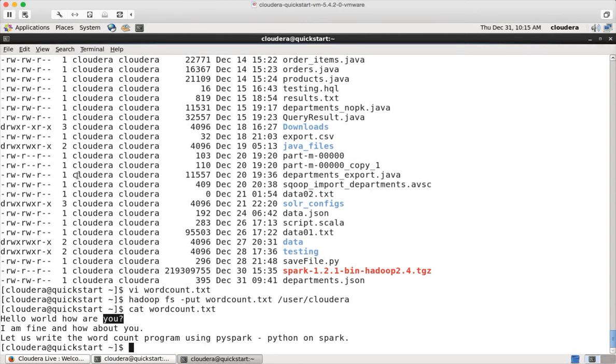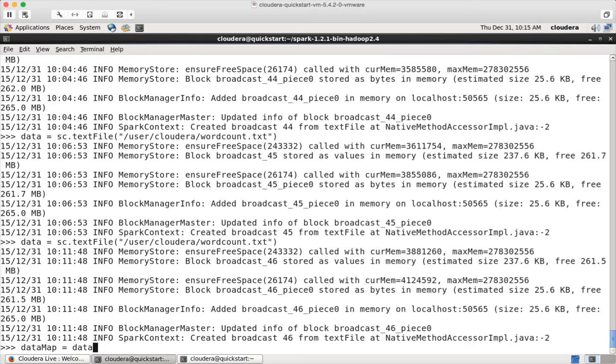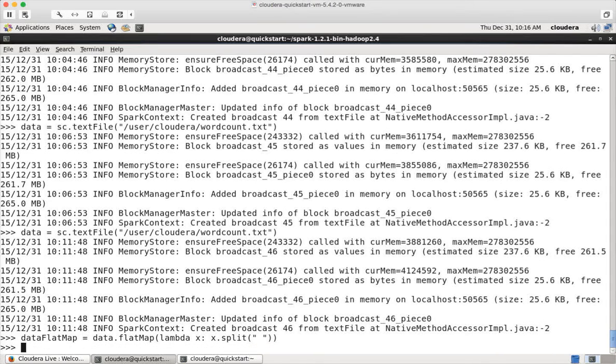So let us do this. I'm creating dataFlatMap equal to data dot flatMap, and then I create a lambda function x: x dot split space and hit enter.